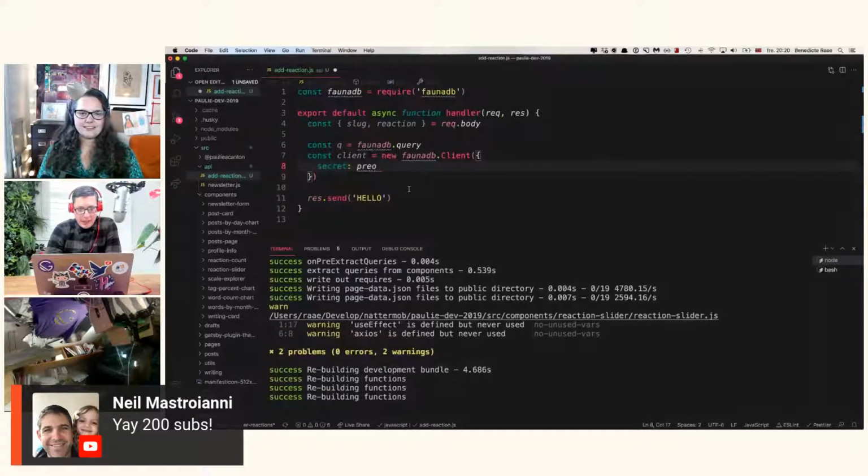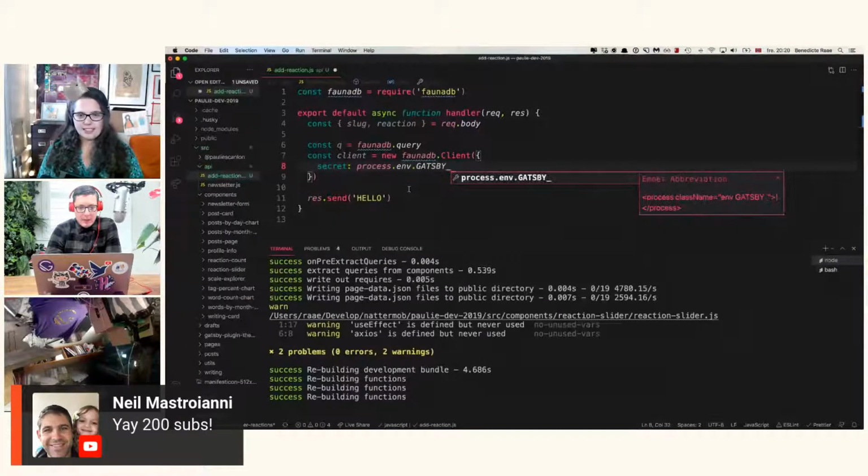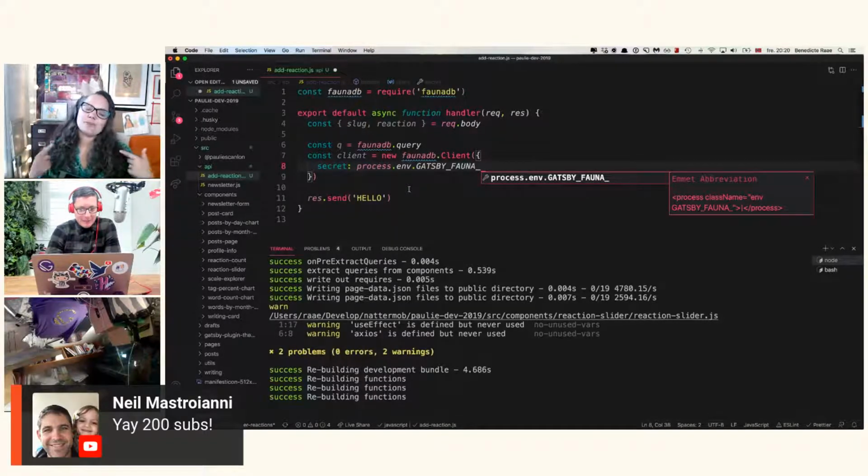And then we can pull the Fauna API key from our environment variables. So process.env, and then in uppercase, GATSBY_FAUNA_KEY. Did you say Gatsby first? Yes. Well, you shouldn't do that, because then it will be available in your front end as well. I remember a long time ago you had to prefix it with Gatsby. No, you only prefix it with Gatsby if you want it to show up in your front end code. Every secret that should only be available on the server should not be prefixed with Gatsby.